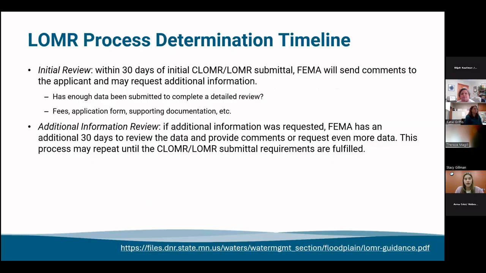Moving right along, we've got a little bit of information about the timeline you're looking at with a letter of map revision. The initial review will come from that first submittal for a conditional letter or a final letter of map revision. Typically within 30 days, FEMA will send comments back to the applicant, or they might request additional information within that window of time. So it's important to ask yourself, or the applicant needs to ask themselves, has enough data been submitted to complete a detailed review?